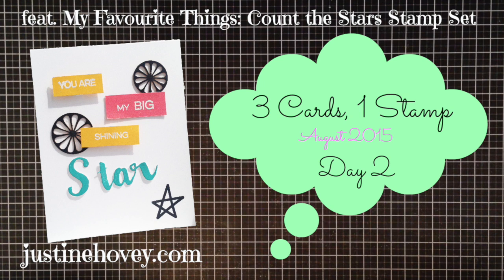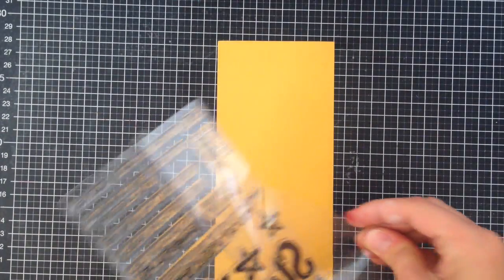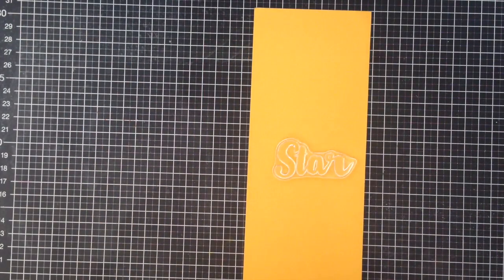We are making this really amazing card. I was inspired by Justine. I'll link to her in the corner over there. And we're going to get started on making this card right away. We're featuring the Count the Stars stamp from My Favorite Things. It's an amazing stamp with great images, great fonts, lots of different ones.